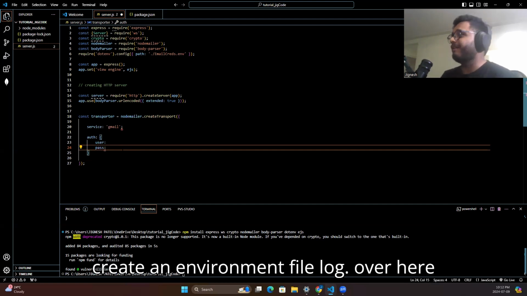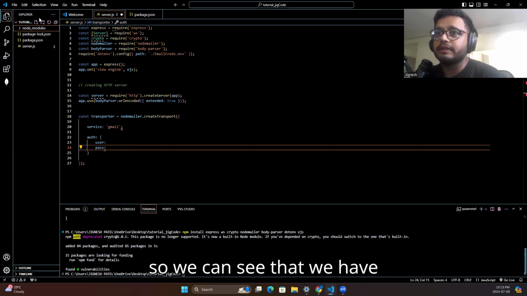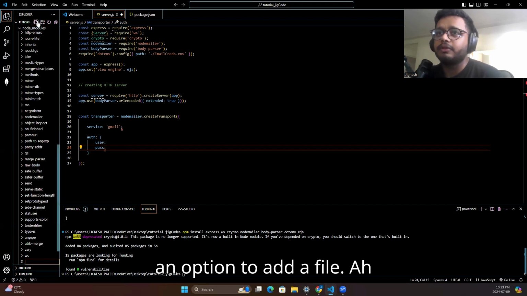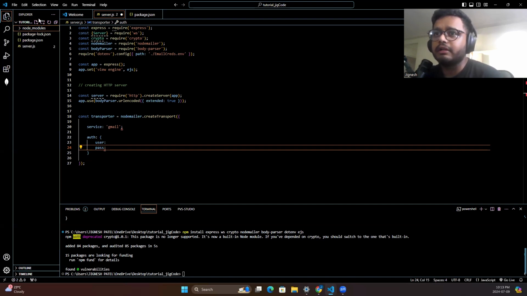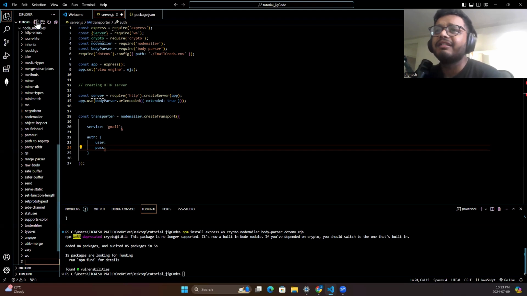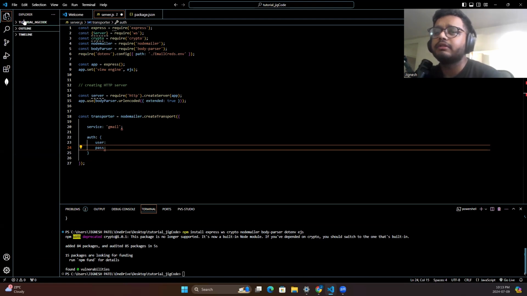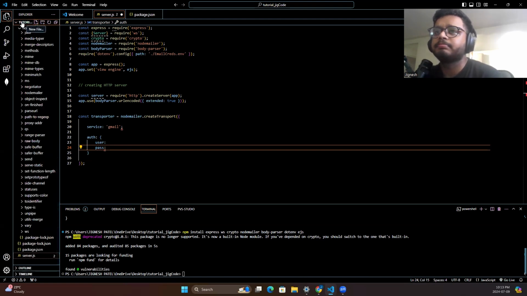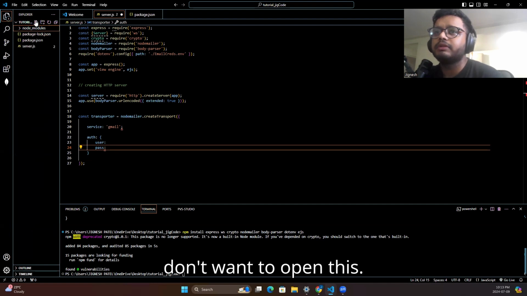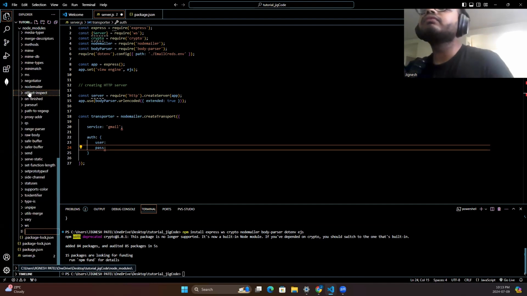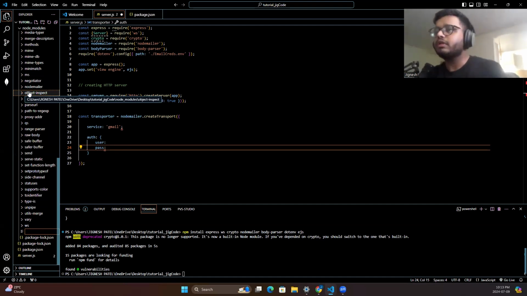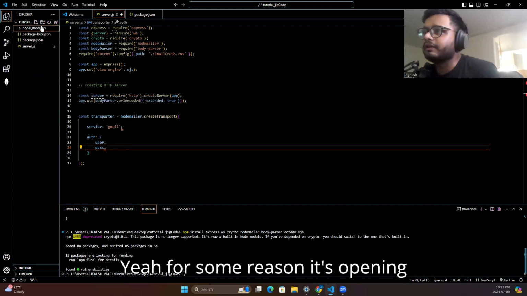We are going to create an environment file now over here. So we can see that we have an option to add a file. What is happening here? Wait, I don't want to open this. Yeah, for some reason it's opening.